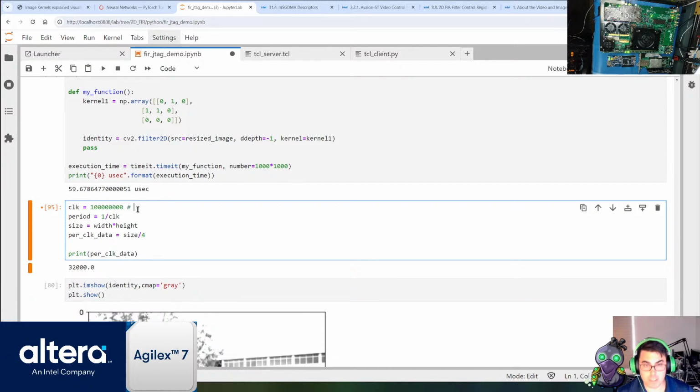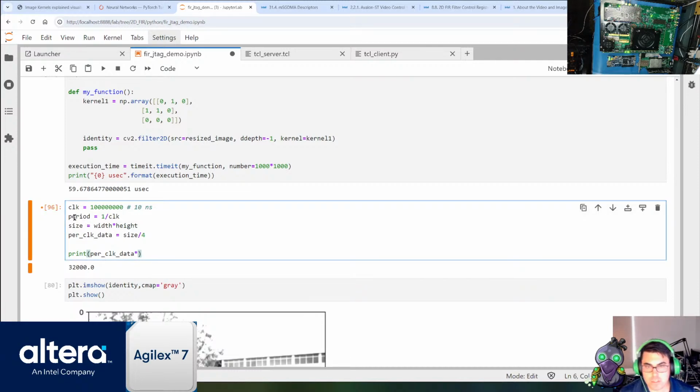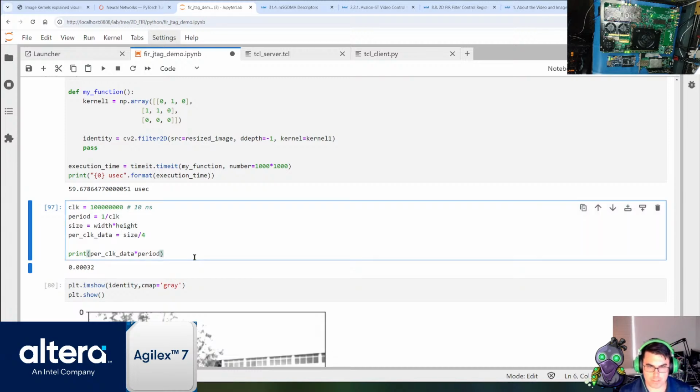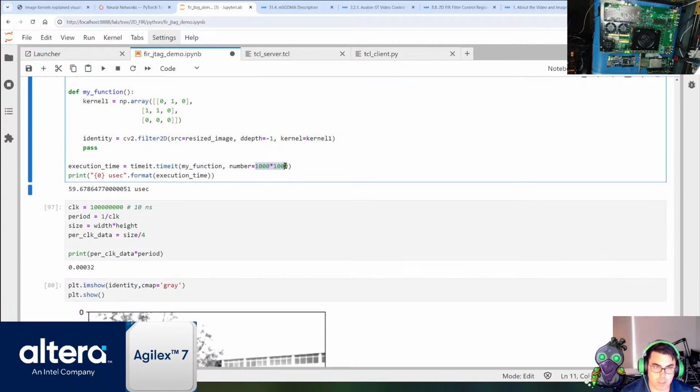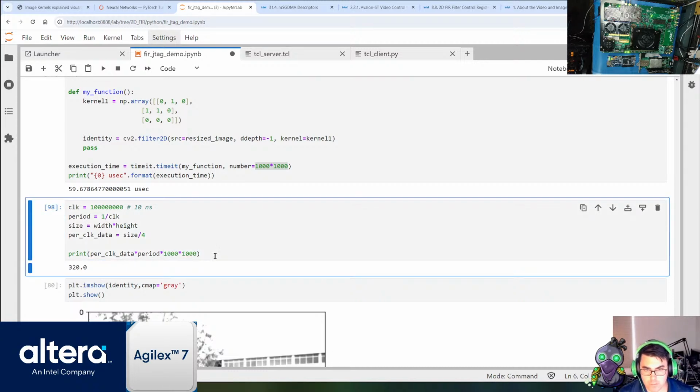This is going to be 10 nanoseconds. Okay, not 1 nanosecond, 10 nanoseconds. Okay, so this is the same thing for the Max 10, but we can look at this. We do the same modifier. How's this come out? It should be 32.